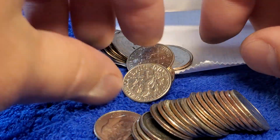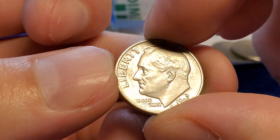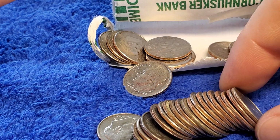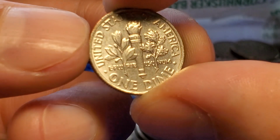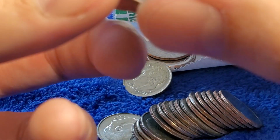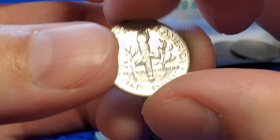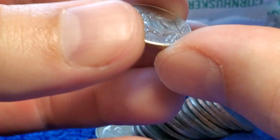Not a lot going on with the dimes. So yeah, dimes have been kind of an underwhelming coin to hunt. For one thing, they're very small and hard to hold relatively to the size of the other coins. So, like, my thumbs are kind of cramping up sitting here trying to squeeze these coins. And you're like, yeah, a penny's not that much bigger. And I'm like, yeah, I know, but my thumbs don't feel like they cramp up when I'm doing the pennies. These are, like, just small enough. Nothing fun. Nothing interesting.